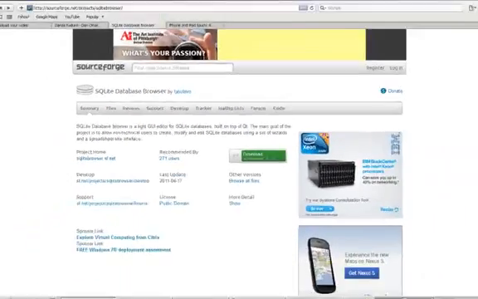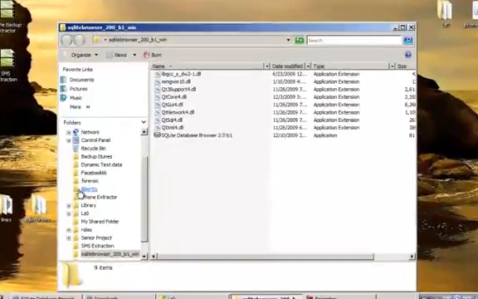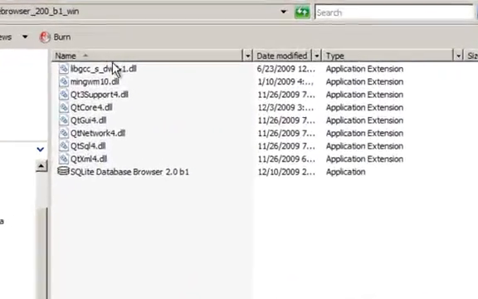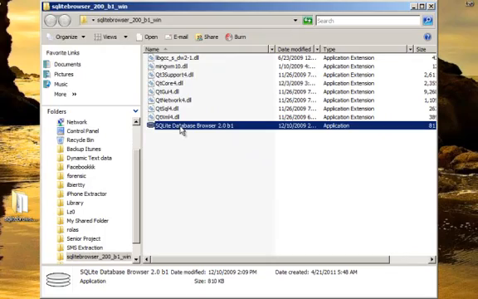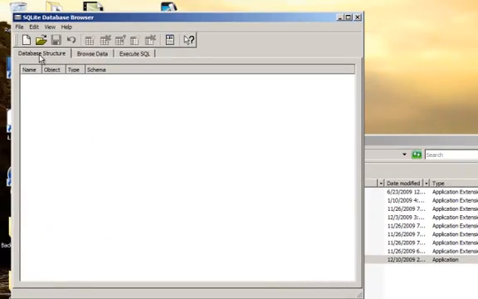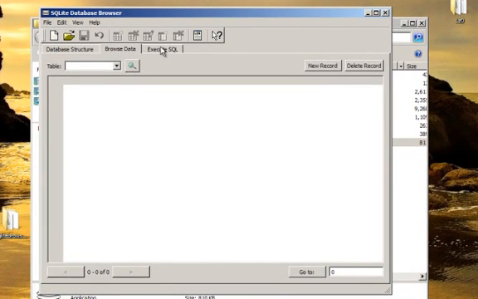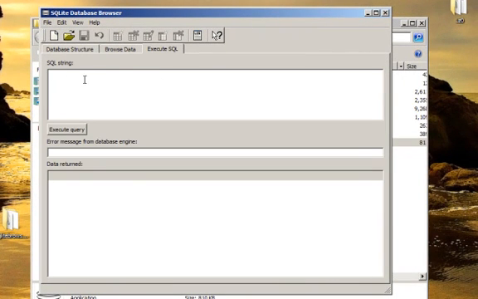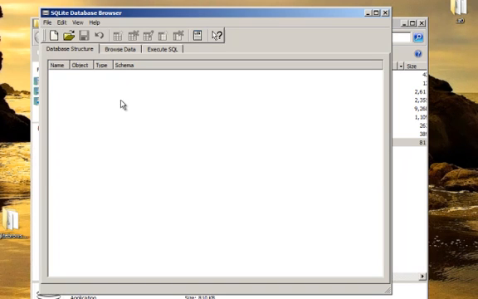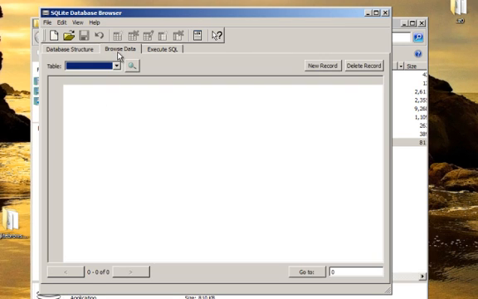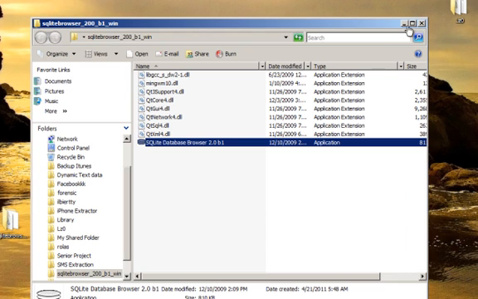We're going to download it. Once we download the folder, it's going to be on our desktop, and this is what you're going to be seeing, these application extensions in the SQLite database browser. We can open it, and we can see that it has a database structure, a browse data, and execute SQL for string queries. Once we open a file, we can see the schemas of the tables, the names of the rows, and all the type of information that make up that table or that database. We can browse the data in different types of tables, and we're going to be doing that in one second. So SQLite browser is downloaded, it's unzipped and installed on our desktop.